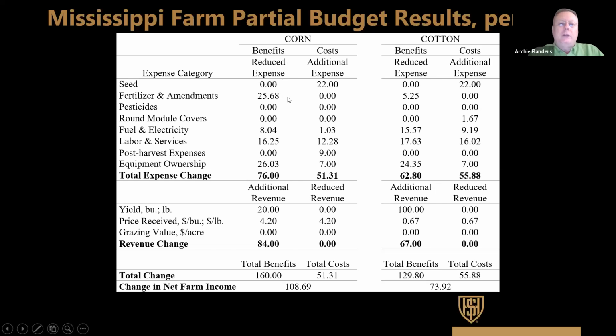Now, when we talked to Sledge earlier about corn, he told us that he had been able to reduce his phosphorus applications on corn by 40 units. And so that's part of this number. The other number in here is lime reductions. Previously, Sledge said he was having to lime his fields every so many years, but now he had cut that rate to half what it used to be. And that is the $5.25 per acre for cotton, because that was the only fertilizer reduction for cotton, and Sledge didn't report to us any phosphorus decreases for cotton.